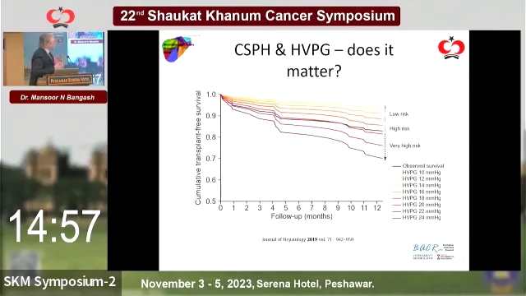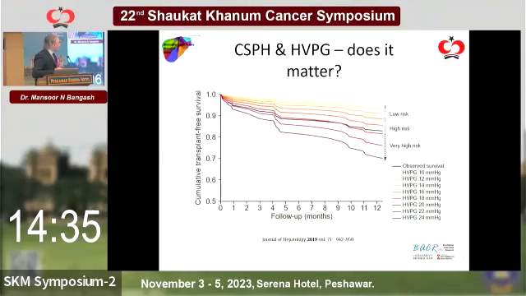So is this portal pressure really important? So what this graph shows here is the outcome over 12 months for patients with cirrhosis who present for major surgery. This was a prospective study. It was done in Europe. They measured the portal pressures in these patients a couple of weeks before they went for surgery. They had their surgery, and then they had a look at what happened to them.